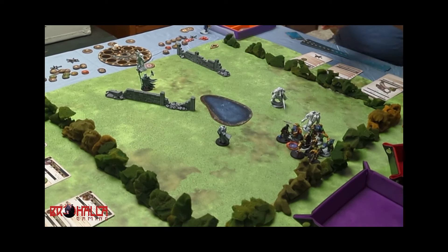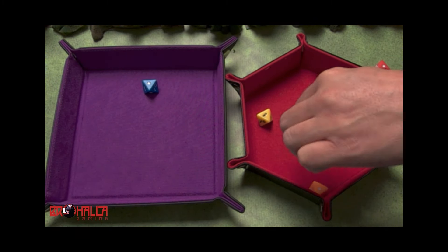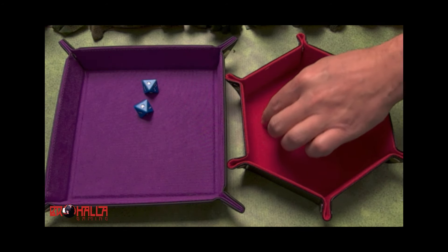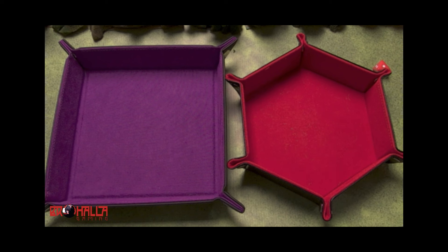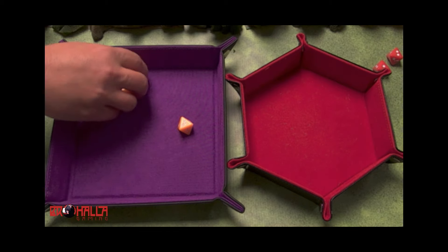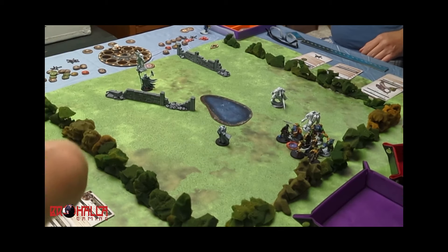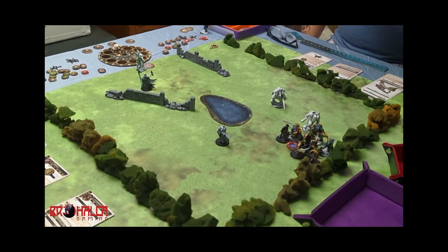The attack roll is red, orange, and two yellow against your blue and an automatic block — but when defending against any ranged attack, you cannot roll offensive dice. So your defense roll drops to only a single black die; the red die would still be used in close combat. Rolling two dice: you block two, so you take zero damage. Now at the end of the activation, you'll roll a willpower check with three orange — as long as you have one success, you pass.